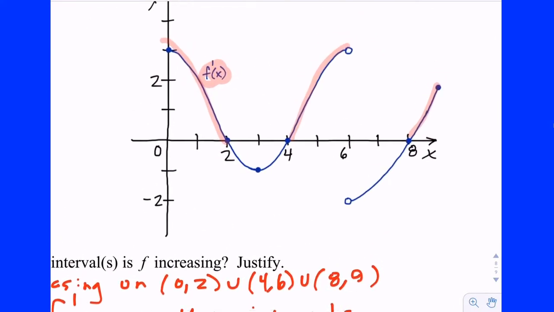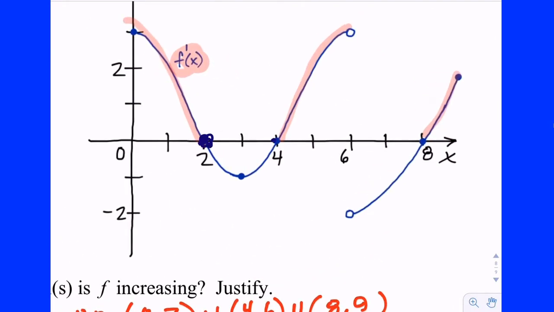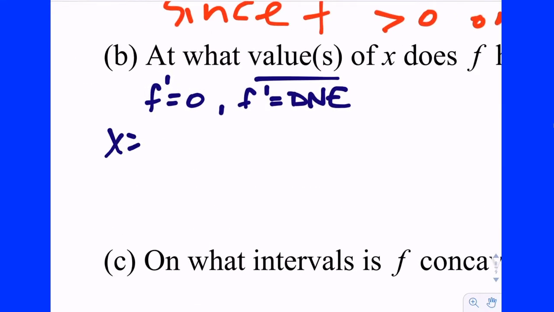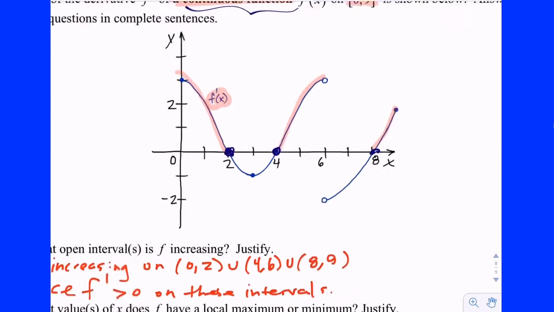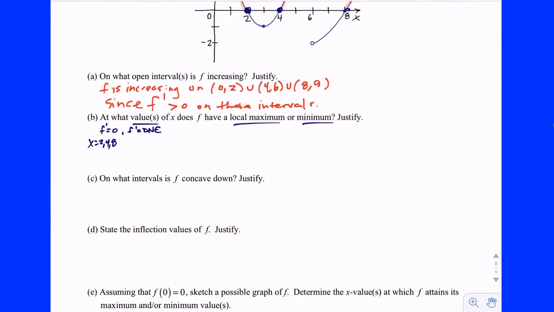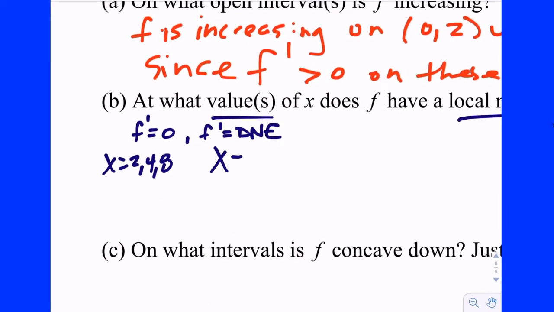All right, where is this graph equal to 0? 2, 4, and 8. All right, so let me get those down. That's at x equals 2, 4, and 8. Those are CVs, possible local extrema. And is it ever undefined? At 6, right? There is no point at 6. But we know the function is defined there. If a student were to overlook one of those types, which type do you think he would overlook? The 6, the DNE, right.